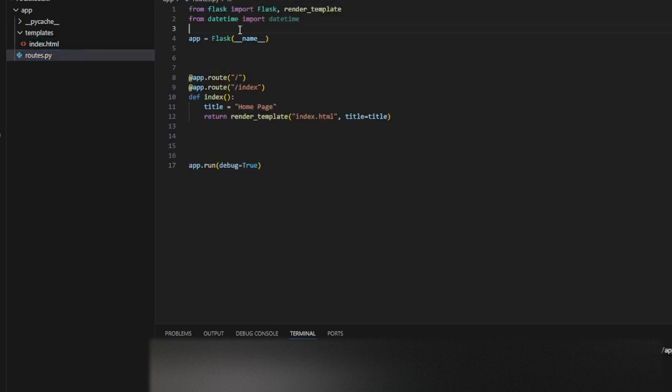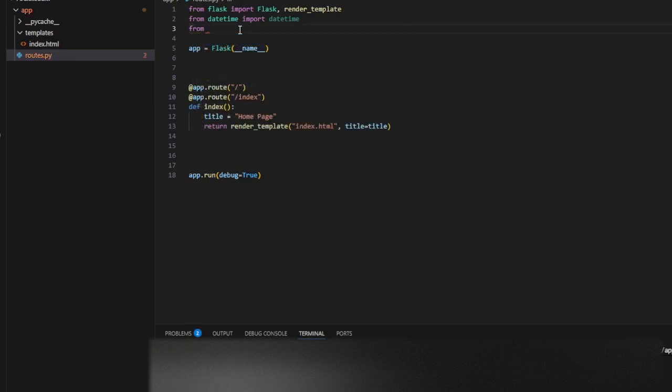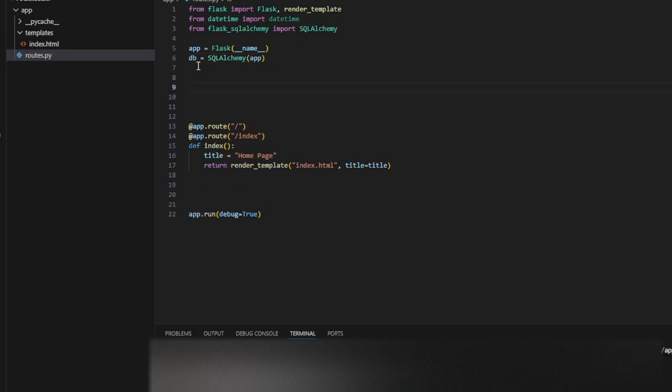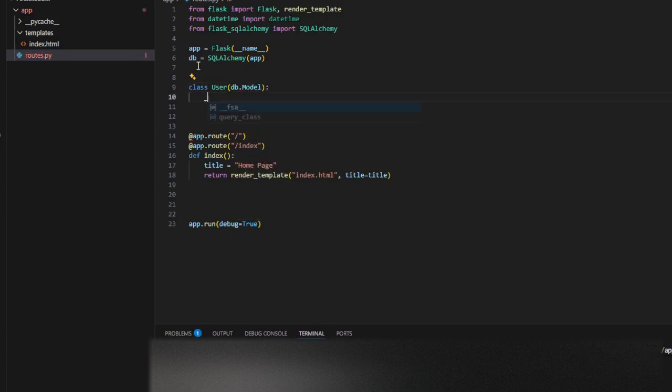Well, I guess we will have to work on some kind of database. So let's try to get SQLAlchemy in here. And then we do class User db.Model, __tablename__ equals users.